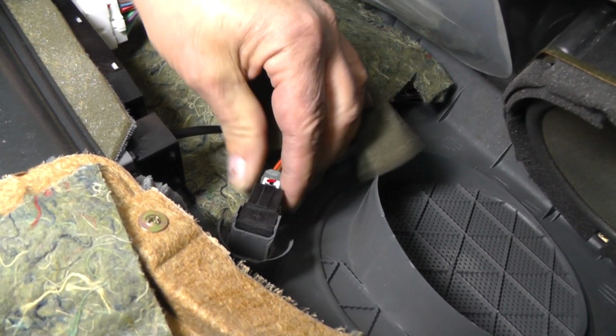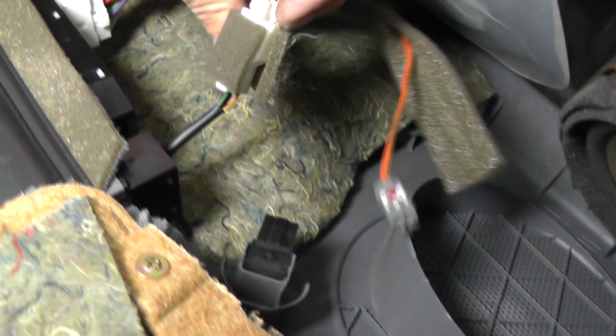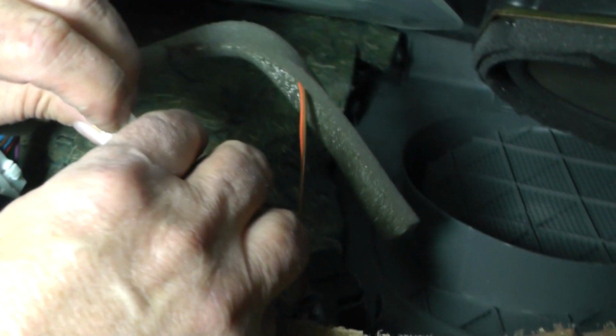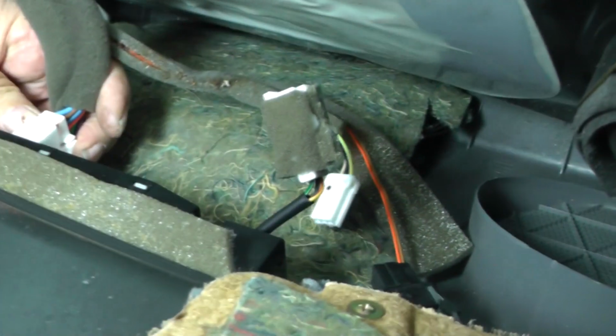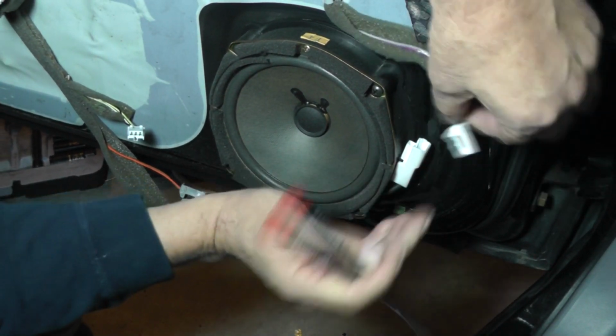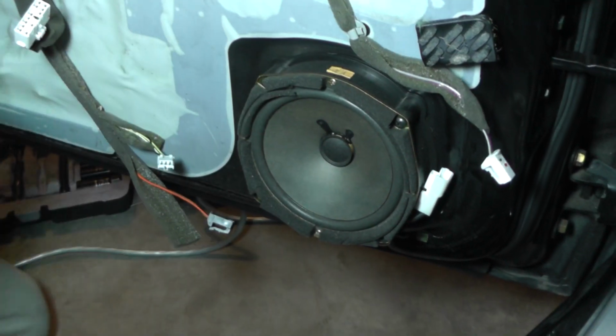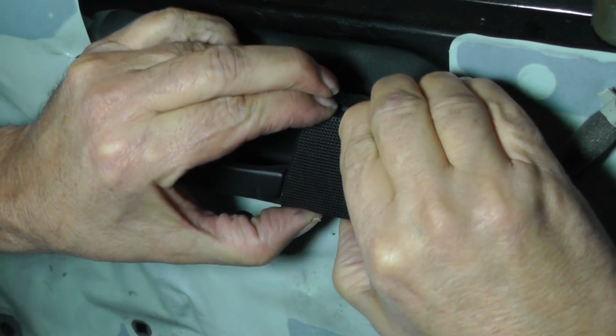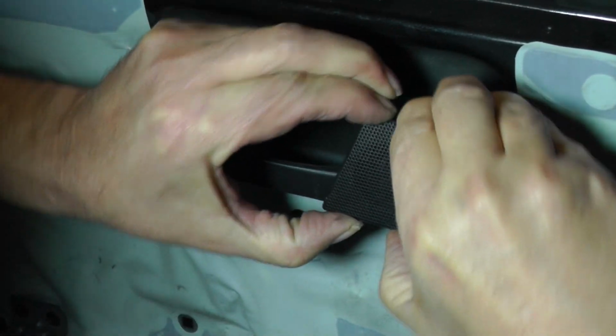Looks like we have a little connector right here, and we have a little connector right there, and we got another one over here. And there's the door pin off. I'm going to separate the connector off of this speaker. Now on the tweeter, to get this grill off, take your fingers like so, squeeze it and twist it, and it'll come right out of there.